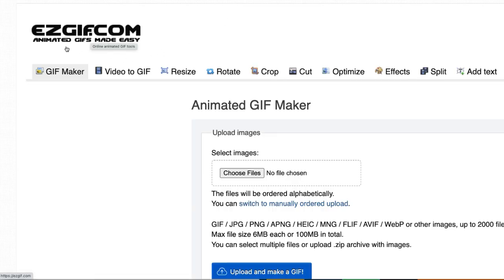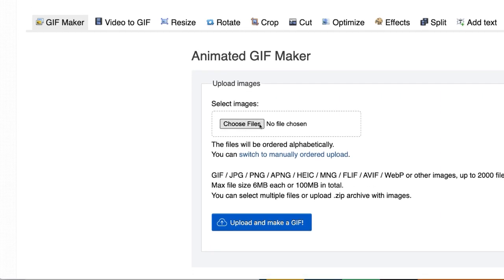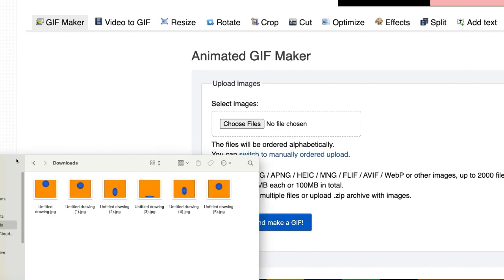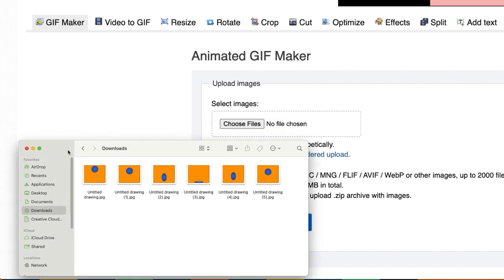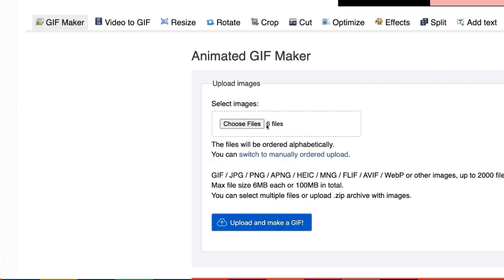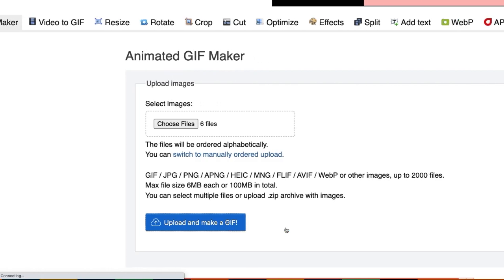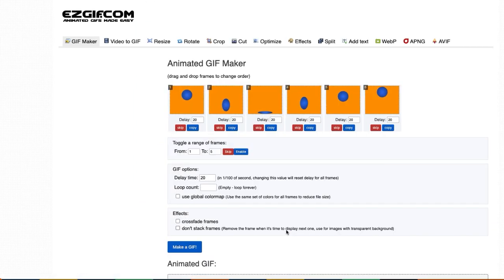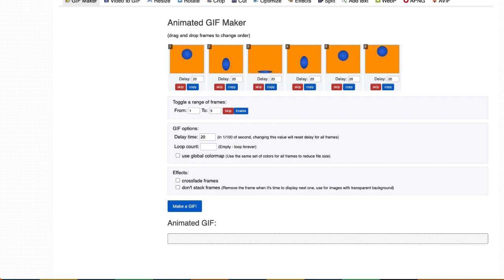So now we're going to head to EasyGIF and animate these frames. They're all in my downloads, so I'm going to click on GIF Maker, and I'm going to choose the file from my downloads. So here we've got the 5 frames that I created, and I'm just going to drag them into this box that says Choose Files and Upload. It is as simple as that. You can search for them if you want, but drag and drop is the easiest.